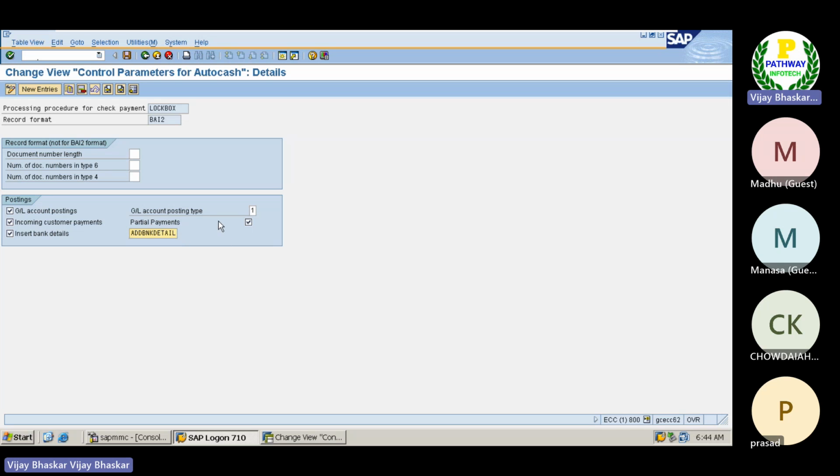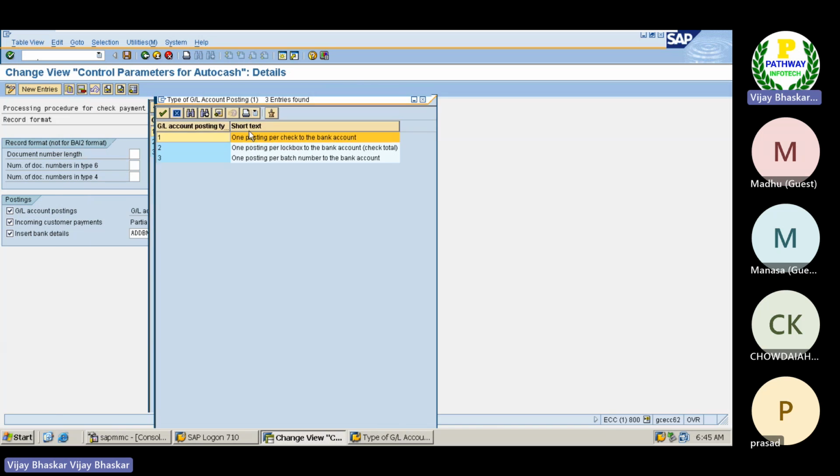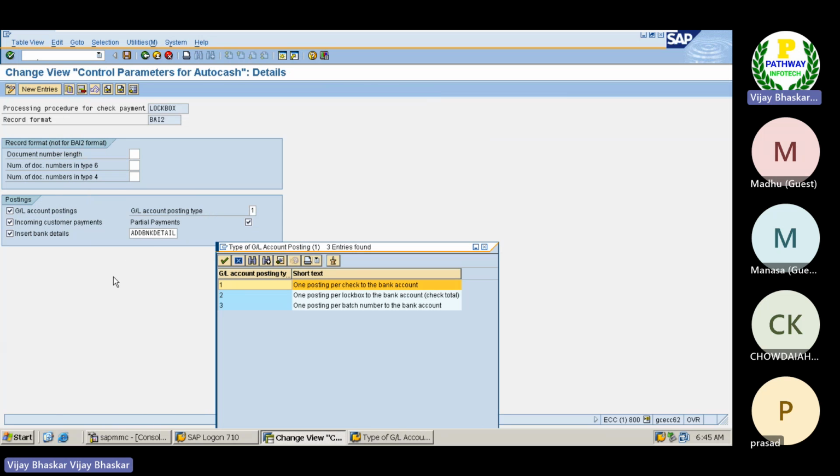Then GL account posting type. If you see here, GL account posting type. One posting per check to the bank account. These are the control parameters here. The moment you are posting to the bank accounts, it is either one posting per check to the bank account or one posting per lockbox to the bank account.